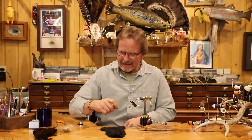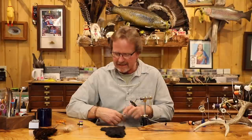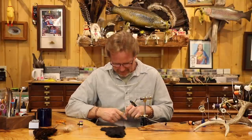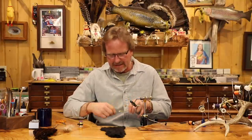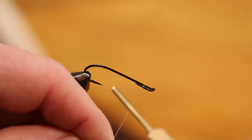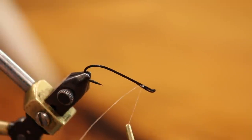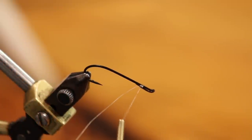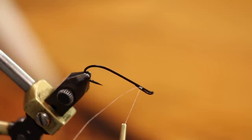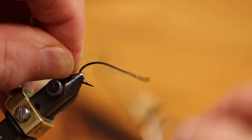But the thing, I've been doing this lately, and he puts his wax down here, and I put it on the top, because I kept catching it. And so when I started, I just put the wax on the top of my finger to see if it was easier for me. But when you wax that thread, it's almost like instant glue. That thing will grab that hook so easy. And especially with this small thread, it makes it a lot easier.